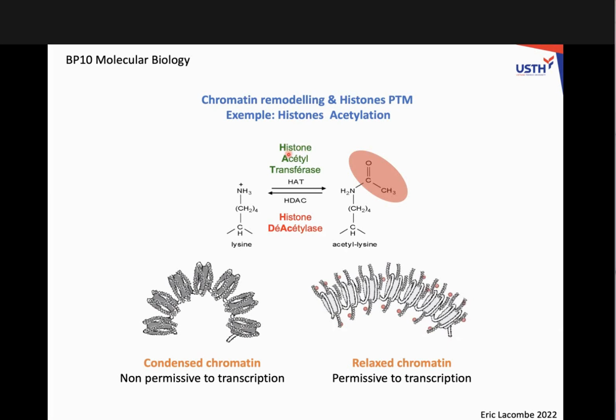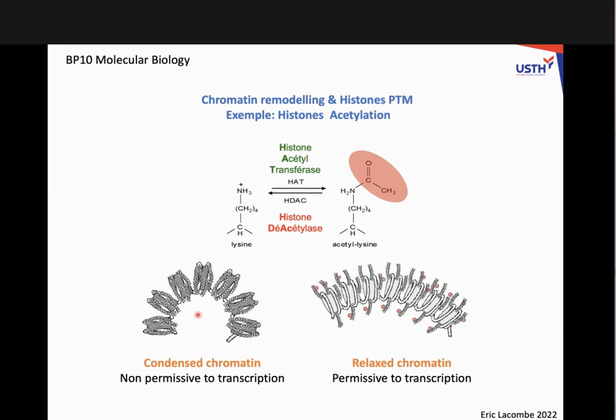There is histone acetyltransferase. What this enzyme simply does is take a specific lysine and link an acetyl group to this lysine. So NH2COCH3. Okay. The reverse process is done through another enzyme, which catalyzes exactly the opposite reaction, which is the deacetylation of the lysine. So what kind of conclusion can you draw from that?